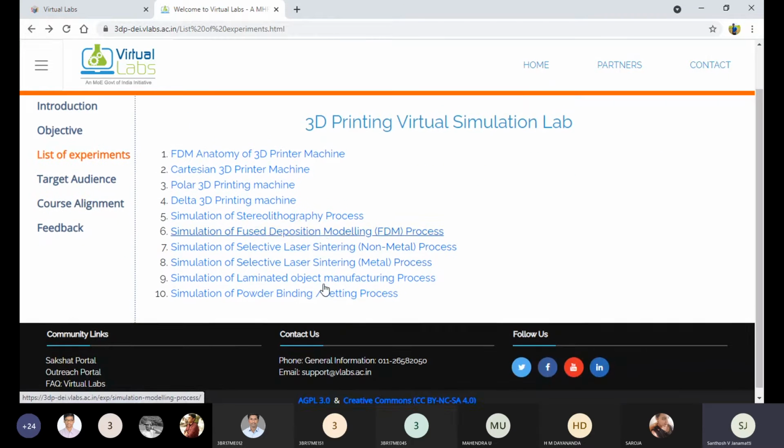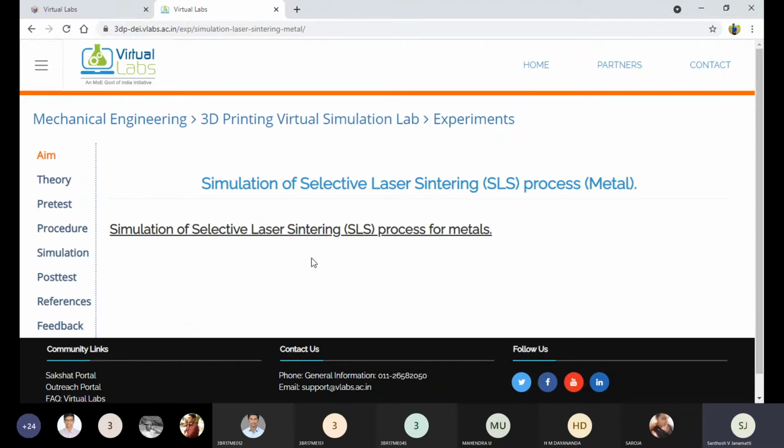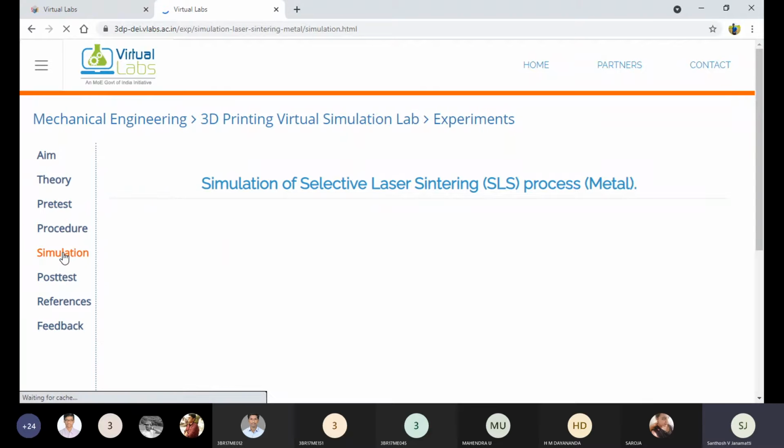Yes, now I will take the metallic process. This is a simulation of the selective laser sintering process using metallic materials. Let's directly move on to the simulation.